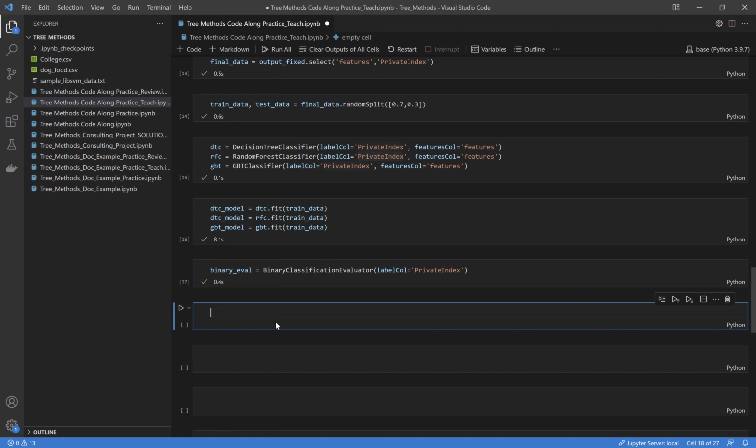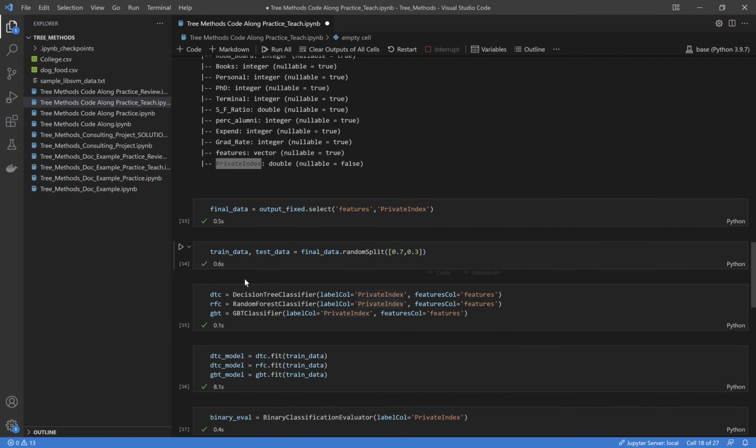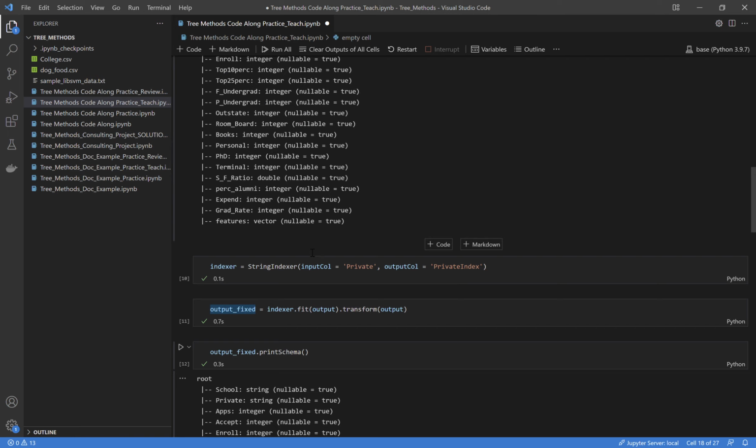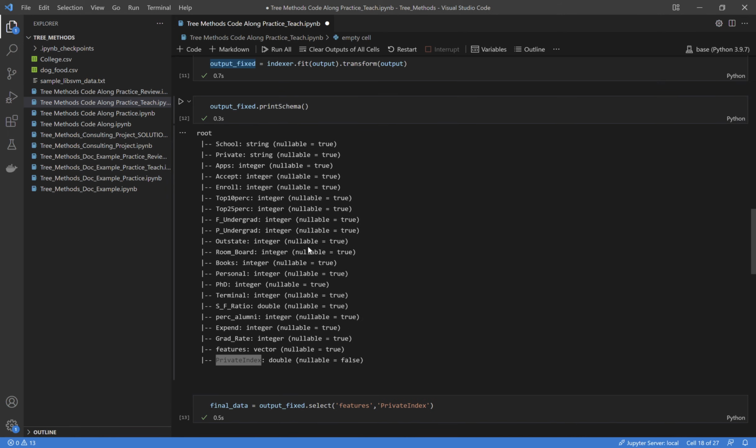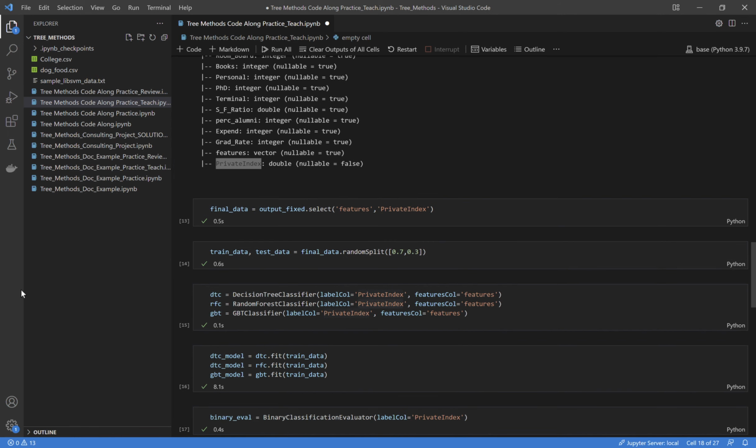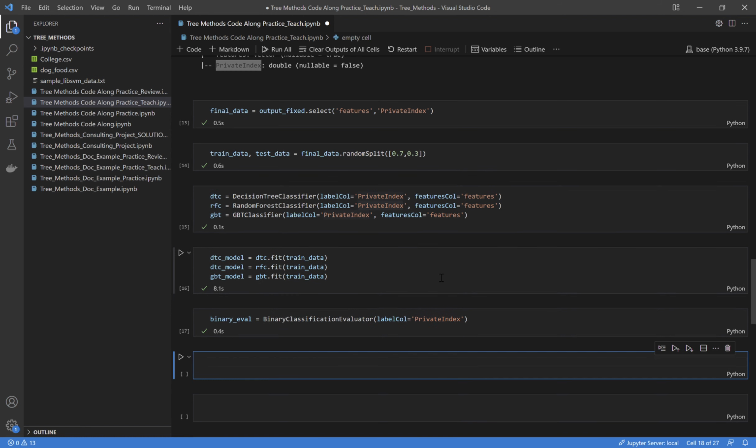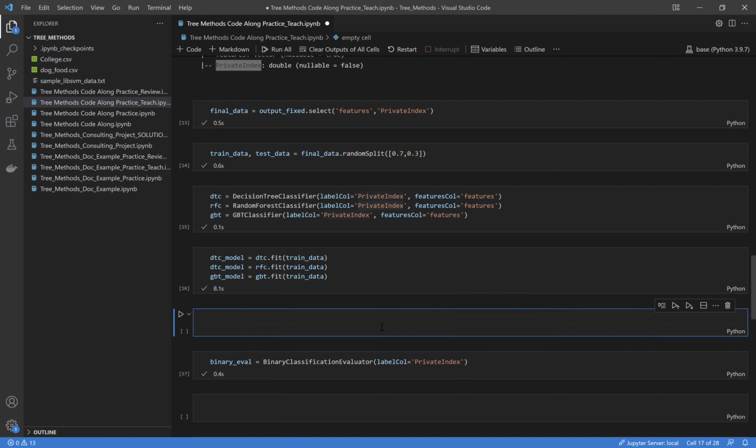Next, we need to evaluate the results. With the evaluator, we need to evaluate the DTC result, but before we do evaluation, we need to get the results, which we have not done yet.